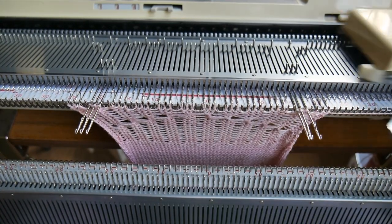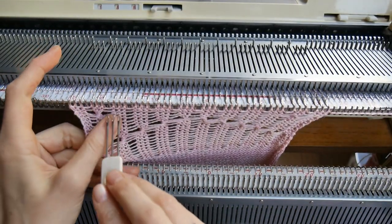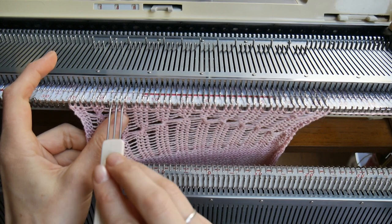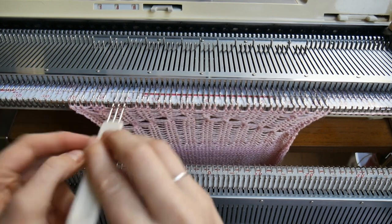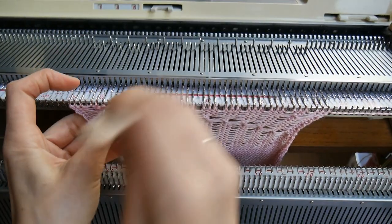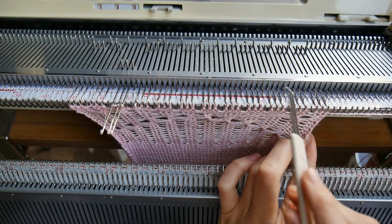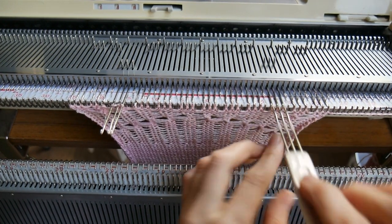I'm going to knit two rows. And we'll continue, and I'm going to grab the next three stitches this time. Again, twist to the left. And then not the last ones, but the next ones, twist to the right.